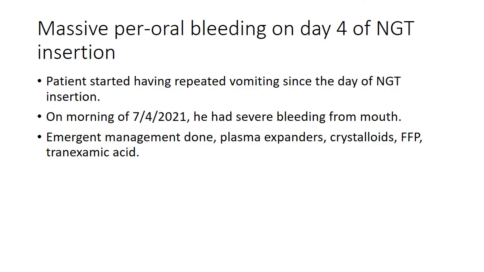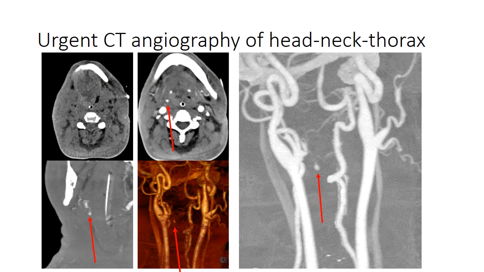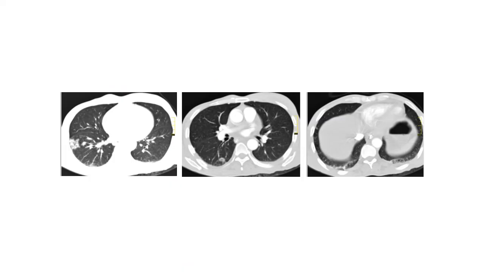Patient was started on NGT feed, however he has repeated vomiting. On fourth day, he had sudden massive bleeding and was resuscitated. Then a CT angiography was done, which showed a large hematoma in the oral cavity with a pseudoaneurysm from the right lingual artery. The lung window of chest showed classical lesions of COVID-19, that is peripheral irregular opacities with central hypodense core, as well as basal infiltrates and linear opacities.